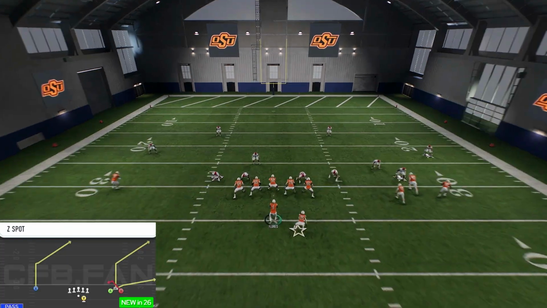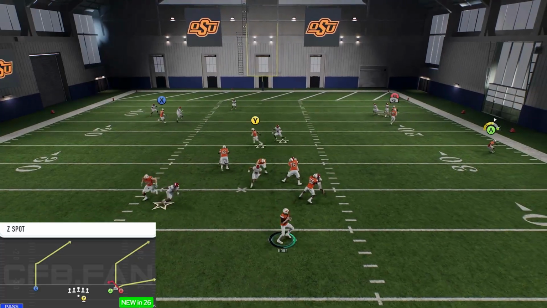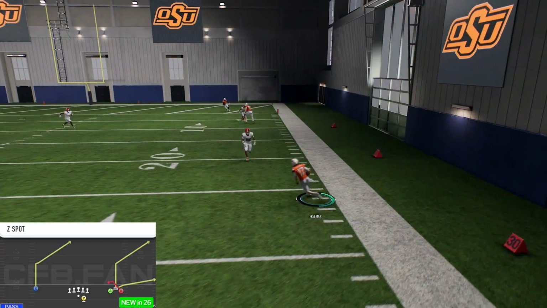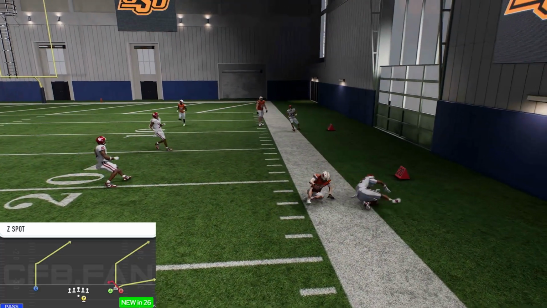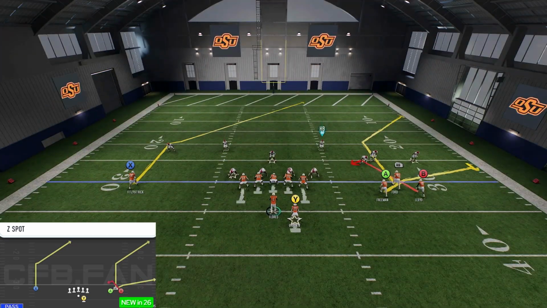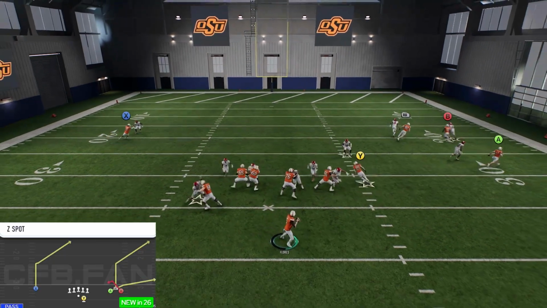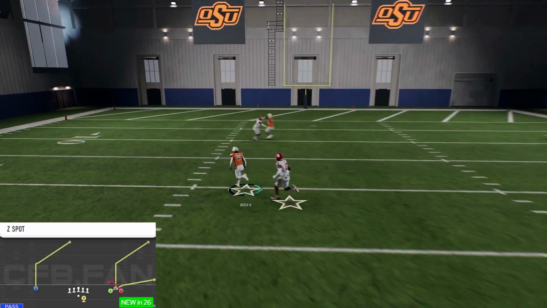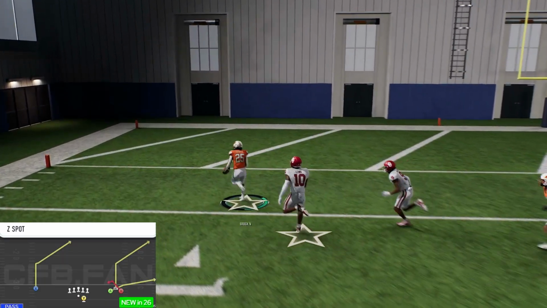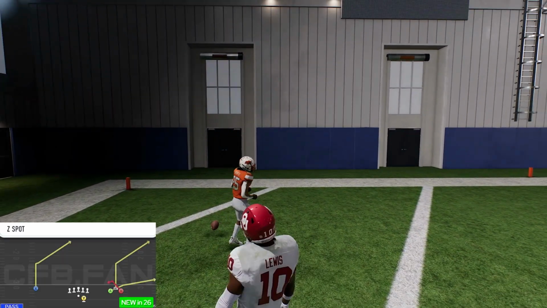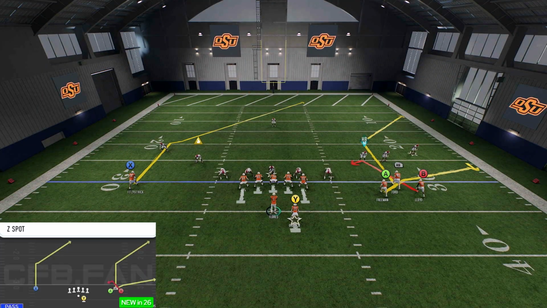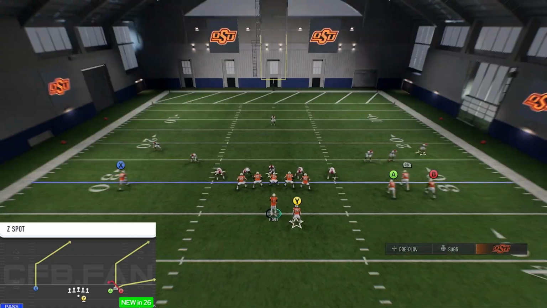Run this again. Flats are wide open. And it's really going to expose how quickly flats are going to be open, or whether it is going to be that corner route to the sideline. So, run it again here, run man. And then that's just going to be a one-play touchdown. So the user's going to have to take that away. The funny thing is I didn't talk about it, but if they run man, cover 0 blitz like that, the post route from X is actually just going to get wide open for a touchdown as well.